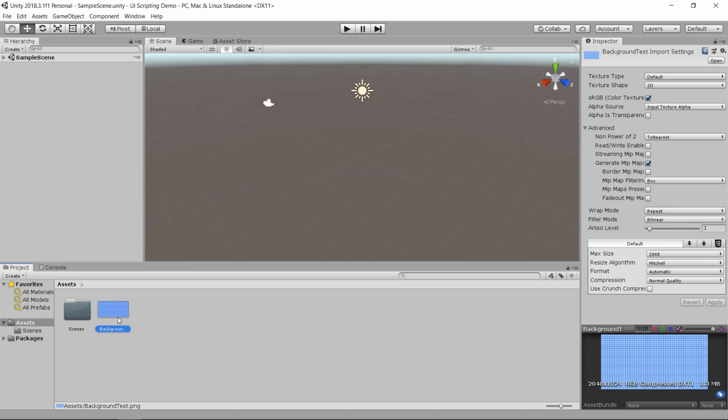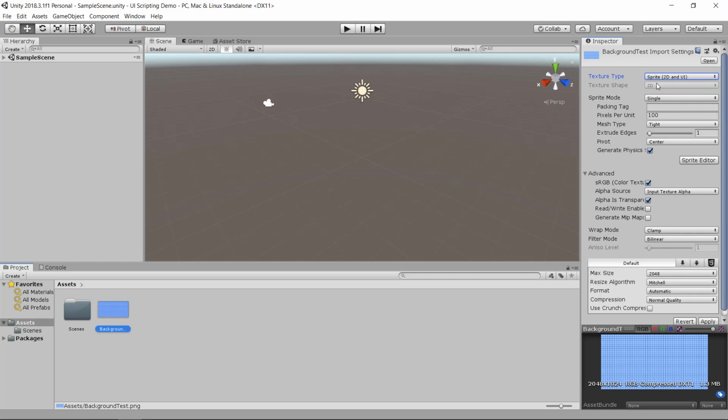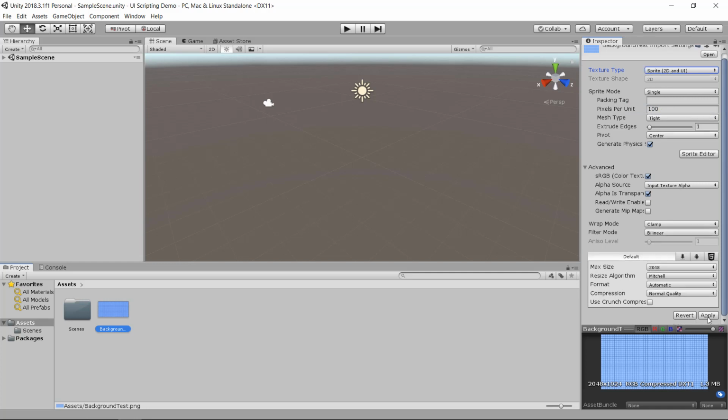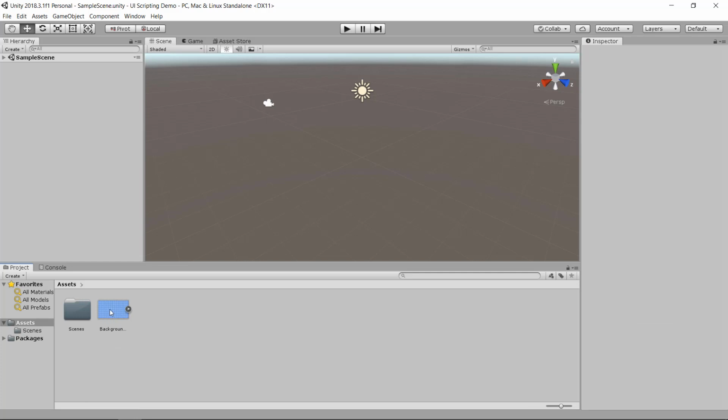So with the image selected in my folder, I'm going to go to the default dropdown and change this to Sprite, 2D, and UI. This will allow me to use it as a UI element. And I'll just hit apply. And you can tell when it's been switched to a UI element because it gets this little arrow like this. So I know now that this can be used as a UI element.